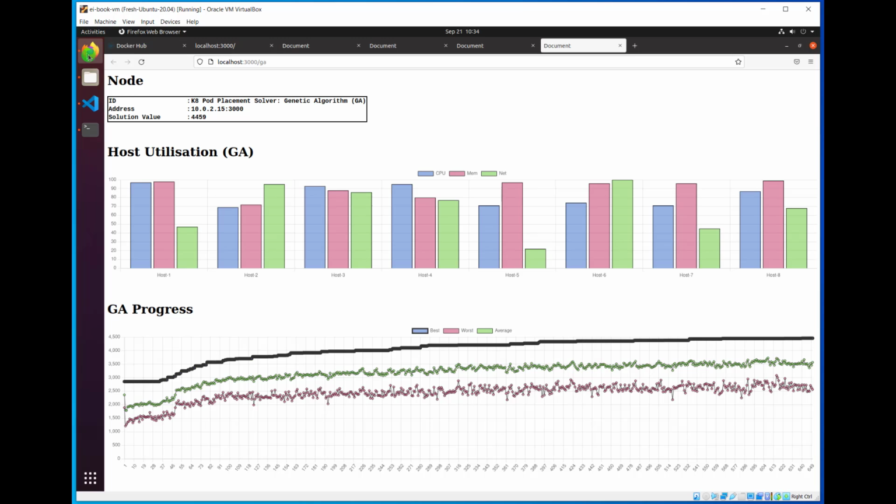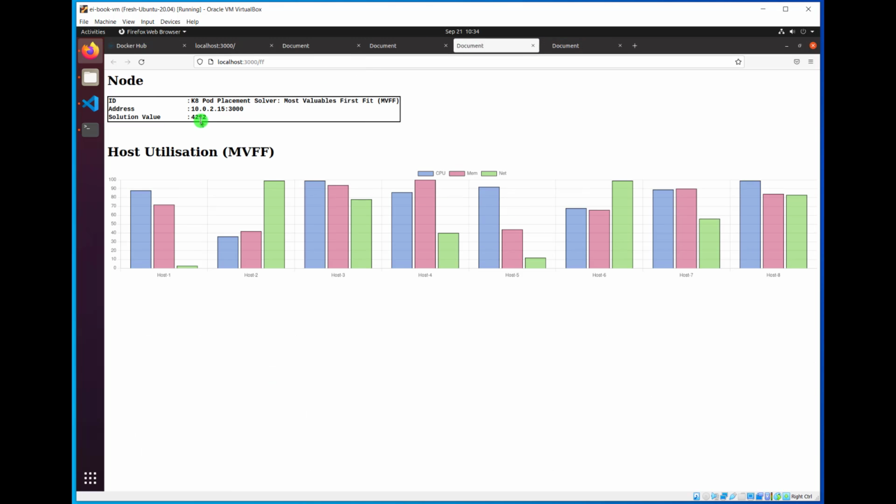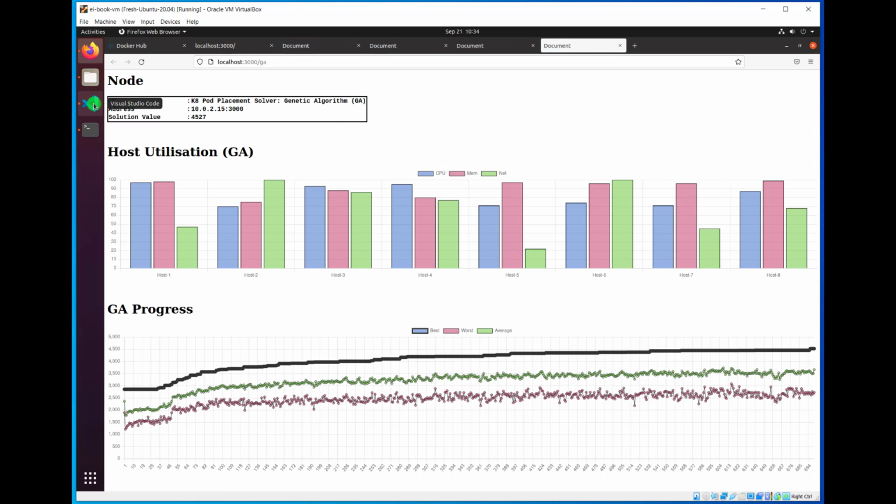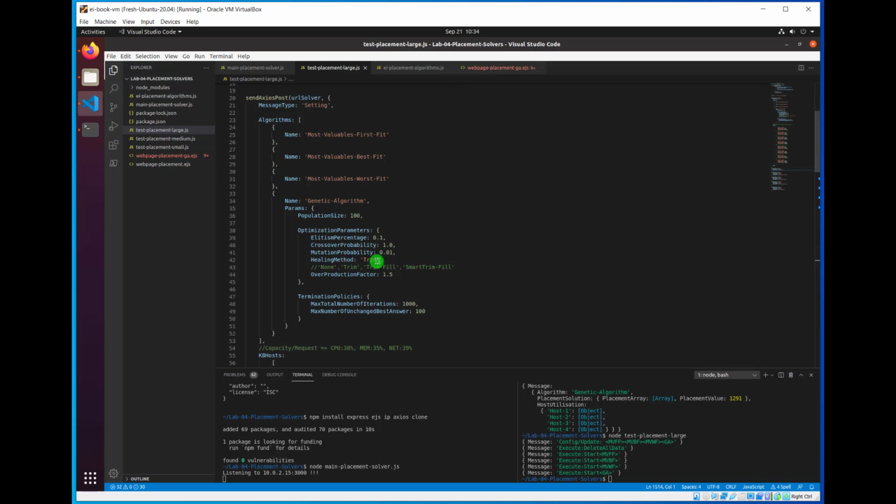So let me go back to the web page again, and as you can see, I have already passed that first fit, and it is still working. In this specific case, I'm using the trim method.